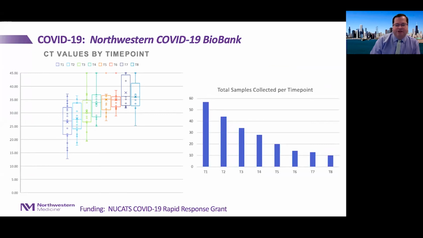So one of the things that we did is that we looked at viral loads, and this is CT values. This is increasing over time, which is not too unexpected. Interestingly, we have found a couple of mutations that have emerged on therapy, suggesting that some of the antiviral agents may in fact be inducing mutations, and we're doing further studies ongoing to understand the location of those and if they correlate with potential resistance. Next slide.